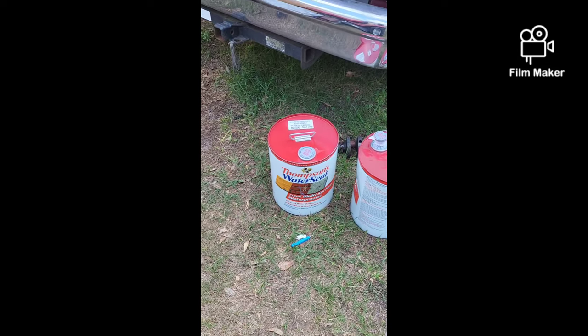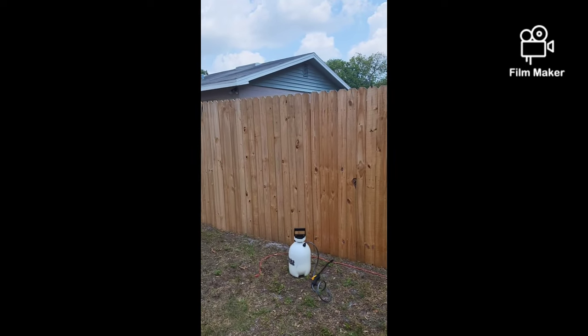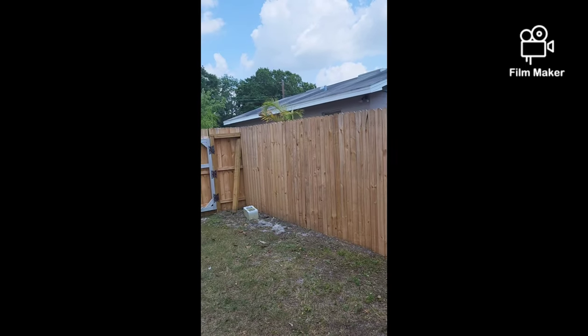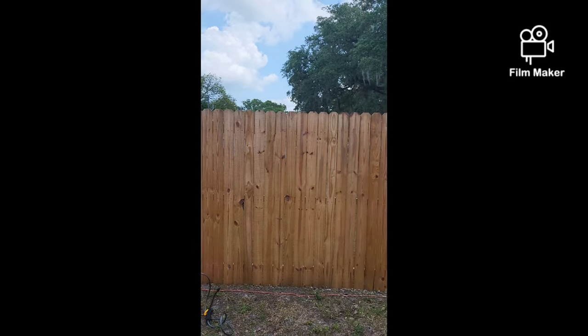Today we are using Thompson's water seal to seal in the entire new stockade fence that I installed recently. So if you want to see that, tune into the channel. I'm going to film some of it. Good stuff.